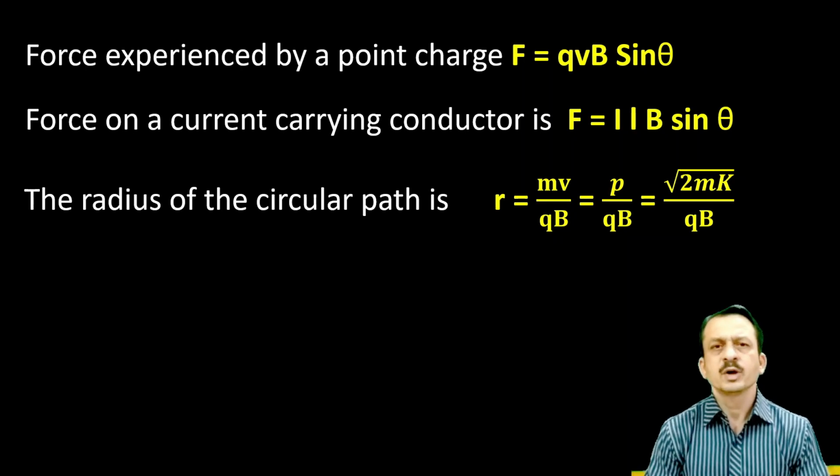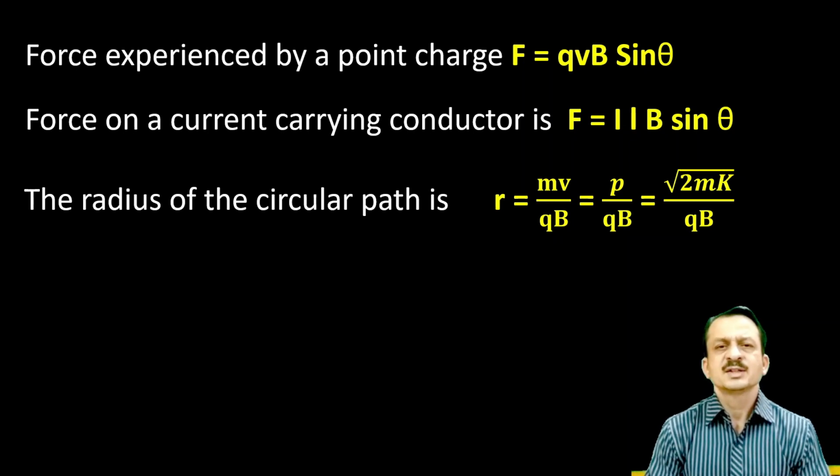Now this is a very important relation. In some problems they may ask, if the kinetic energy of the particles are equal, then what is the relation between the radius? In that case, from this formula, if K is constant, that is the kinetic energy of all the particles is constant, then what about the radius? Now radius is directly proportional to square root of the mass and inversely proportional to the charge. Therefore, you should remember this very important formula, R proportional to root m by q.